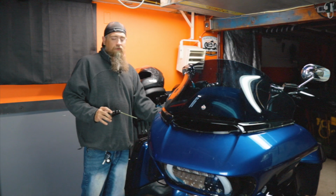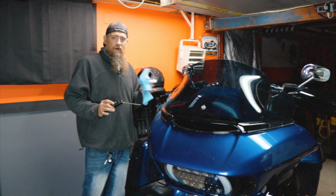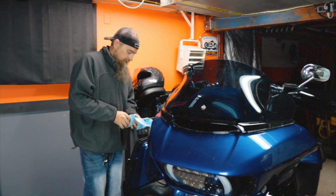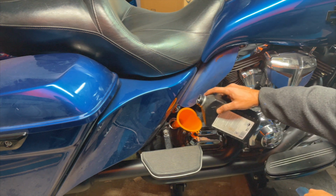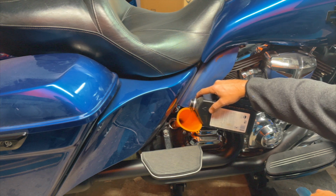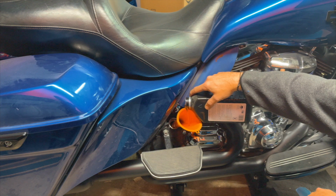So I'm going to put in 4 quarts of oil and call it good. And then at the beginning of the year, before I start it, before I take it for a ride, I'm going to want to check that oil, run it, and then check it again to make sure we've got the correct amount of oil in here. The other thing that we won't check until spring is whether the motorcycle is leaking. I always like to check and make sure that once the oil's nice and warmed up, it's not leaking, because it gets more runny when it's hot. So that'll be another thing to pay attention to in the spring.